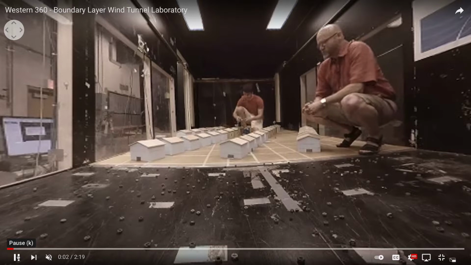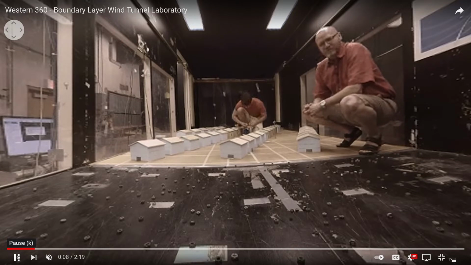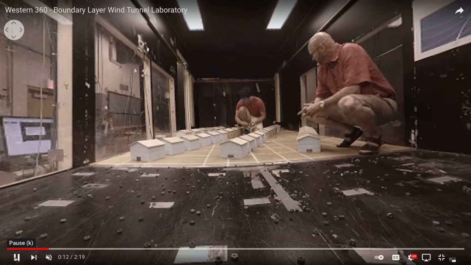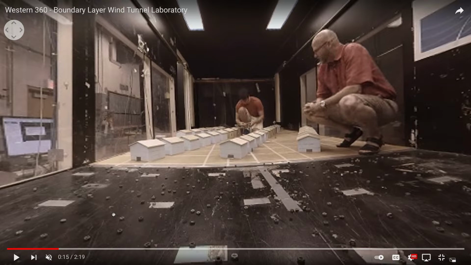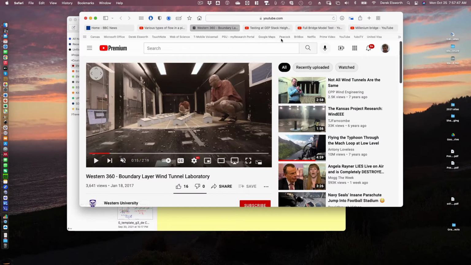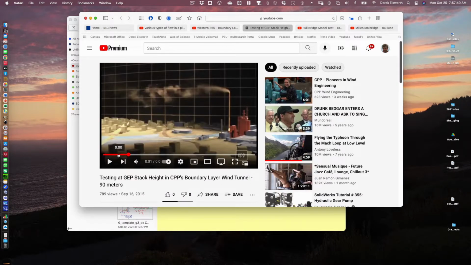So this actually is quite a famous wind tunnel. There's a guy who's now dead called Alan Davenport, who was a pioneer in this particular area, and he used to work at University of Western Ontario. There's a company now named for him, and I think that this still continues as a specialty for their group.